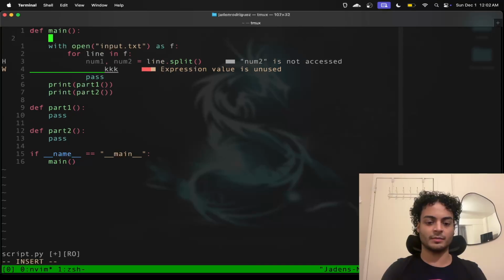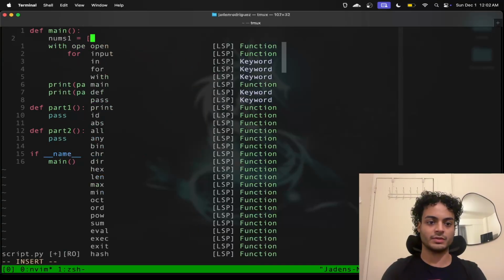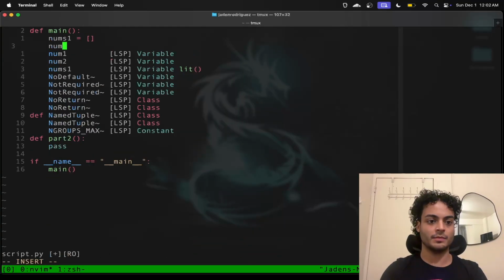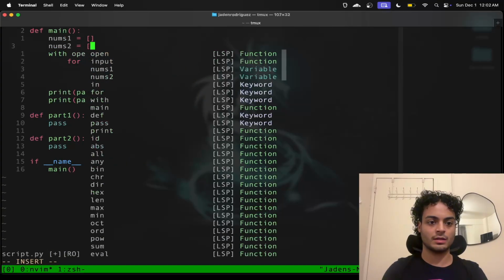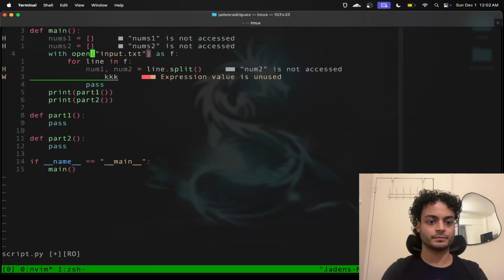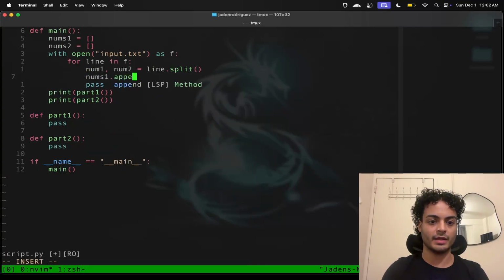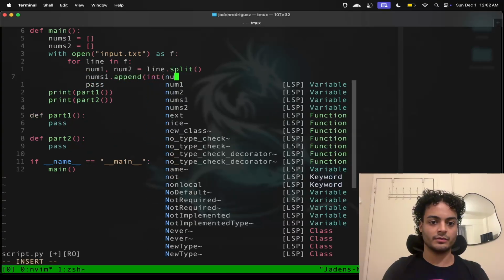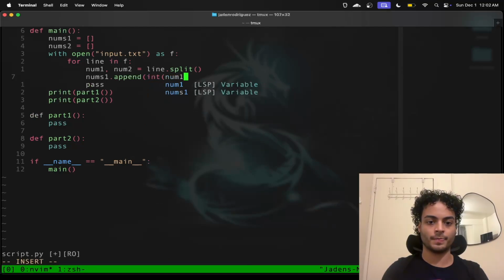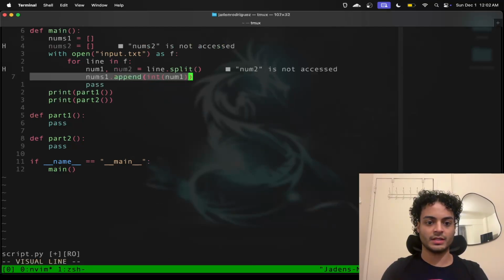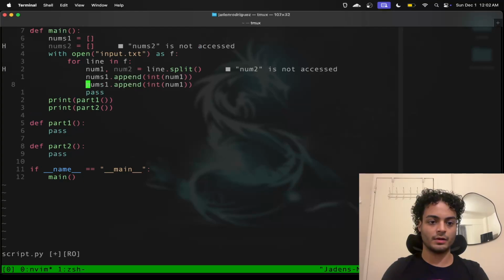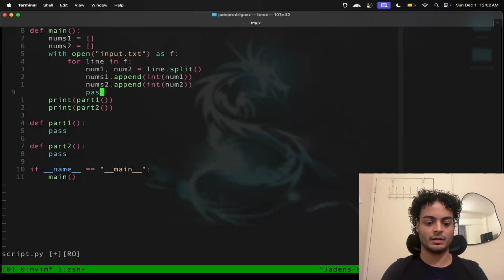And then we're going to collect the numbers in both lists. So we're going to say nums1 equals empty list, nums2 equals empty list, and then we're going to say nums1.append(int(num1)), and we're going to say the same thing for nums2, just like that.